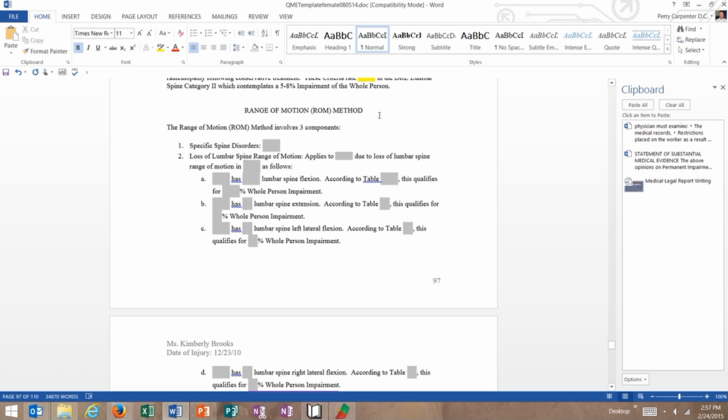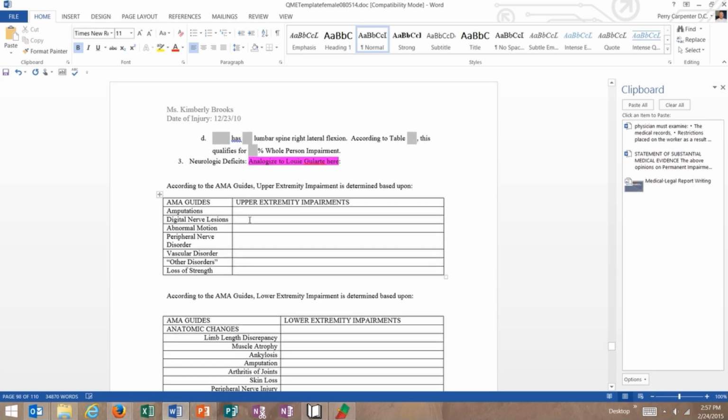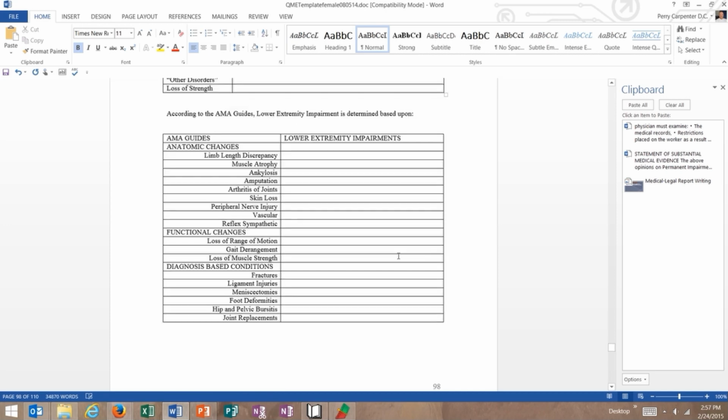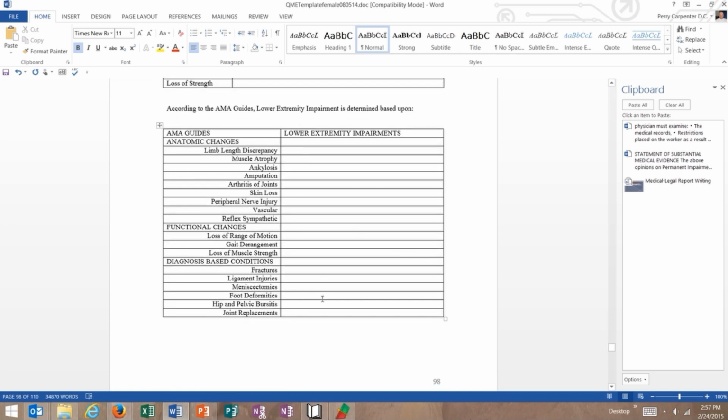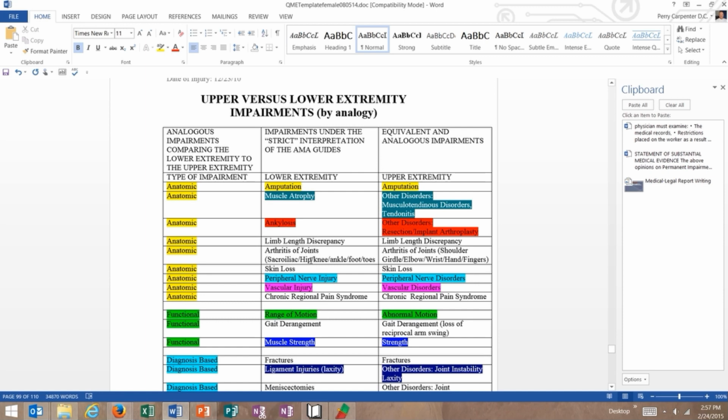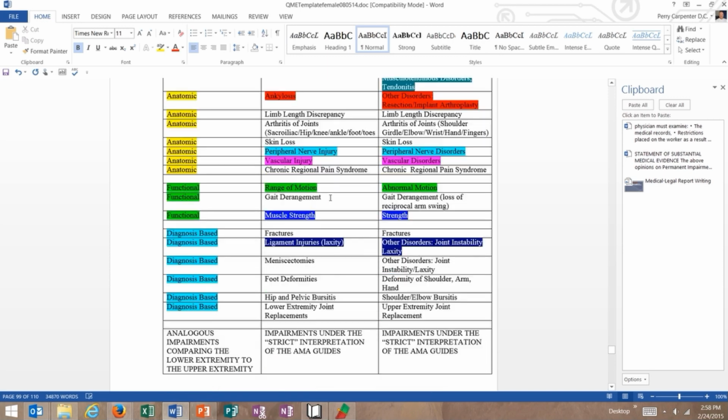Here's the range of motion method. It's already set up. All the upper extremity impairments are already set up. All the lower extremity impairments are set up. I have a comparison table here for providing for either upper or lower extremity permanent impairments by analogy to the other extremity. In other words, providing for upper extremity impairments by analogy to lower extremity impairments.